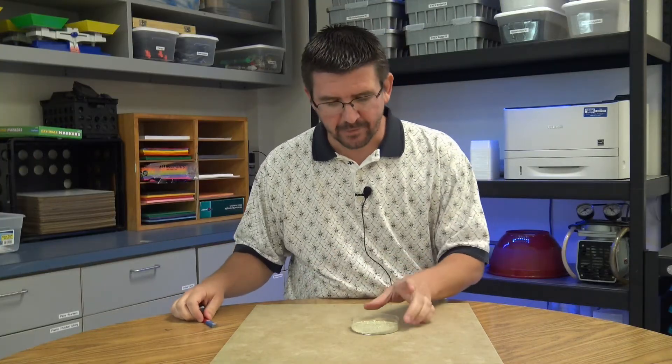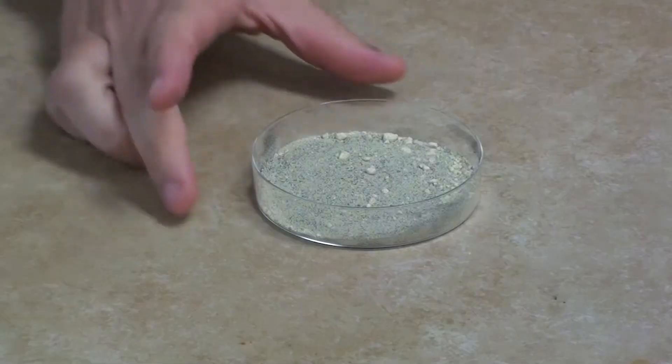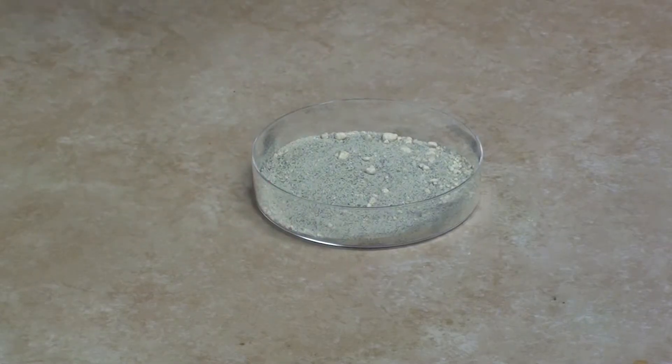Now the interesting thing that we can use our magnet to do is to separate a ferromagnetic substance from a non-ferromagnetic substance, just like the example here of the iron filings and the sulfur. So what I've done now, I've actually mixed these two chemicals together. Now instead of just having iron or just having sulfur, I have a petri dish with both of those mixed together.